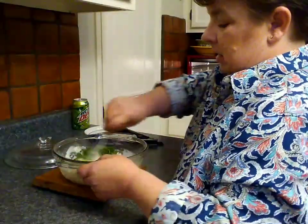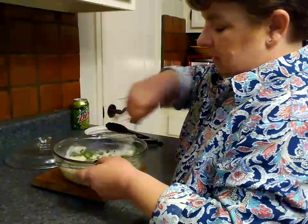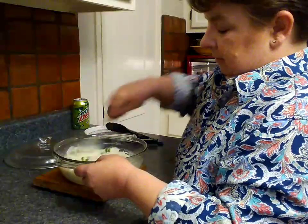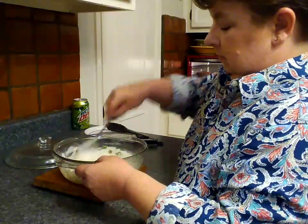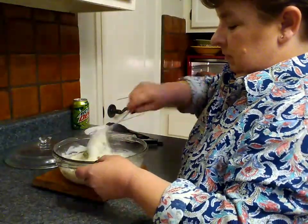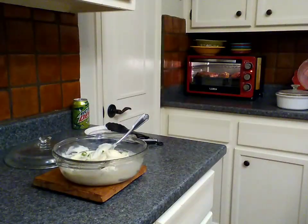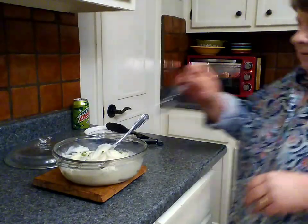So I'm just going to go ahead and add my green onion to that, and a little bit of parsley, and give it a little stir. And we're going to taste for salt. I don't think we'll need any, but let's give it a little taste.